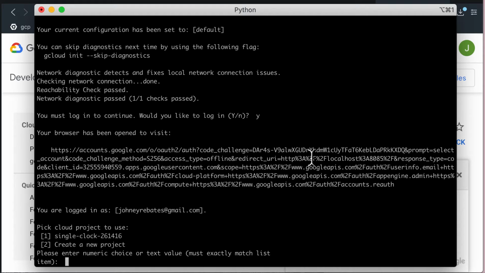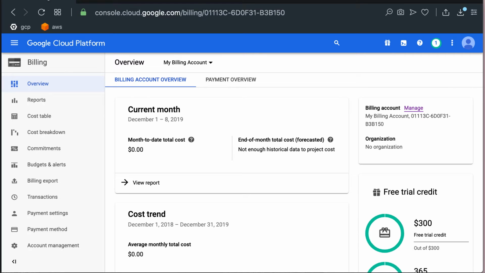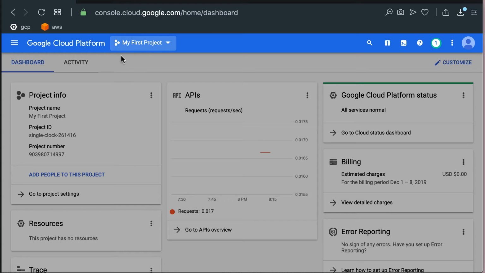Now the first project that got created under Google Cloud, it didn't have this weird name. The name that's shown here is the project name, My First Project, but the project ID, which is a randomly created unique name, is single-clock-261416. It doesn't have to be that.